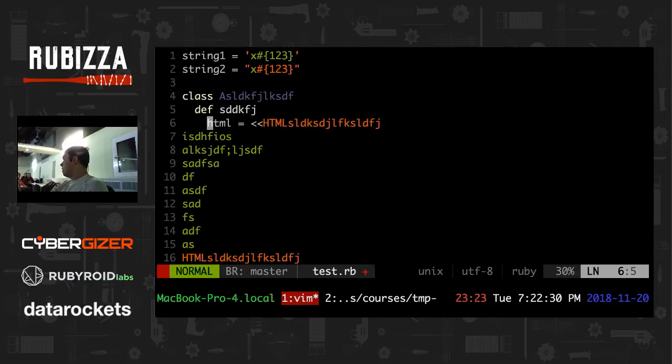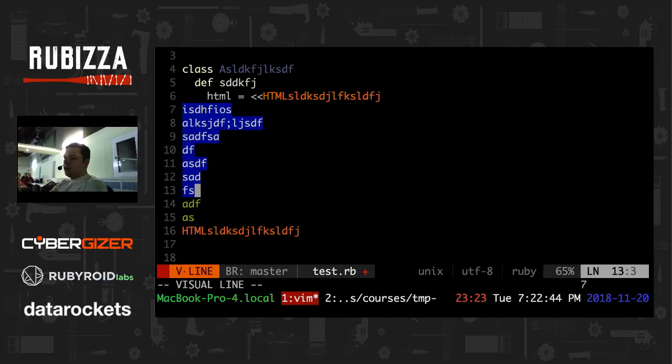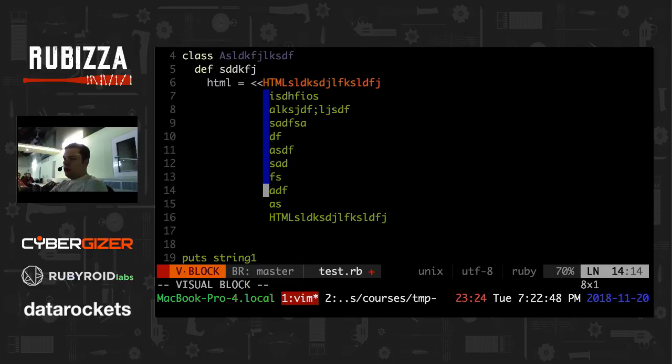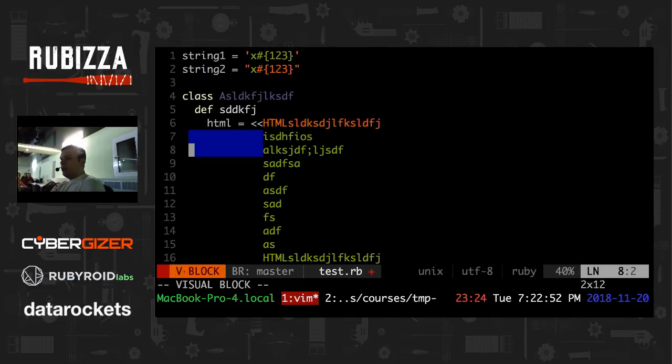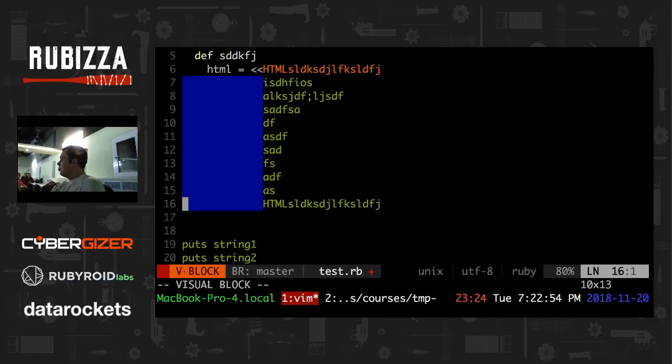The important part here is that the string will not count your indentation level, so it will not remove that. So if you create a string in this way, all these spaces will be inside your string. That's why even if you have some indentation level, you will have to move all your string content to the most left position.